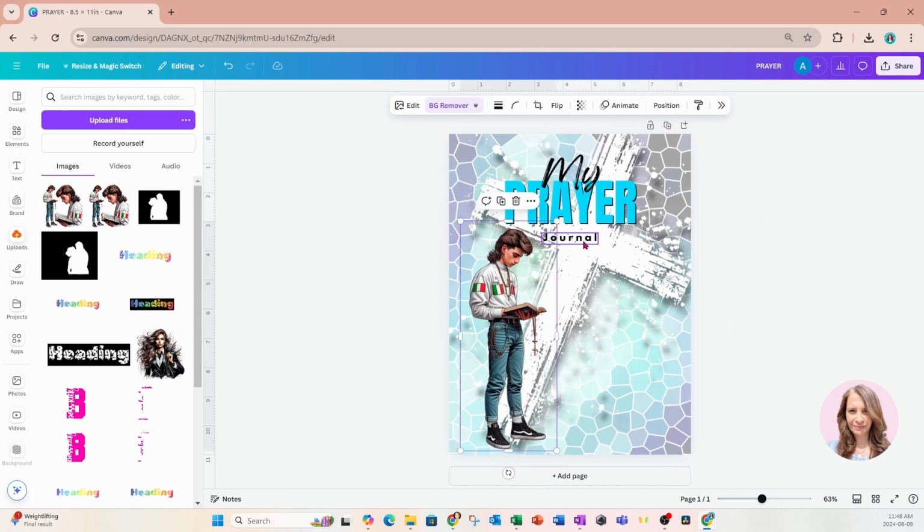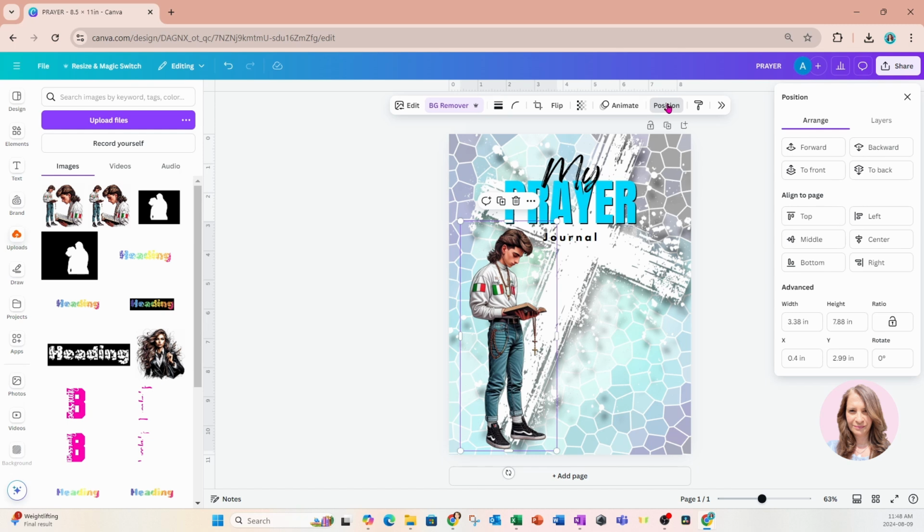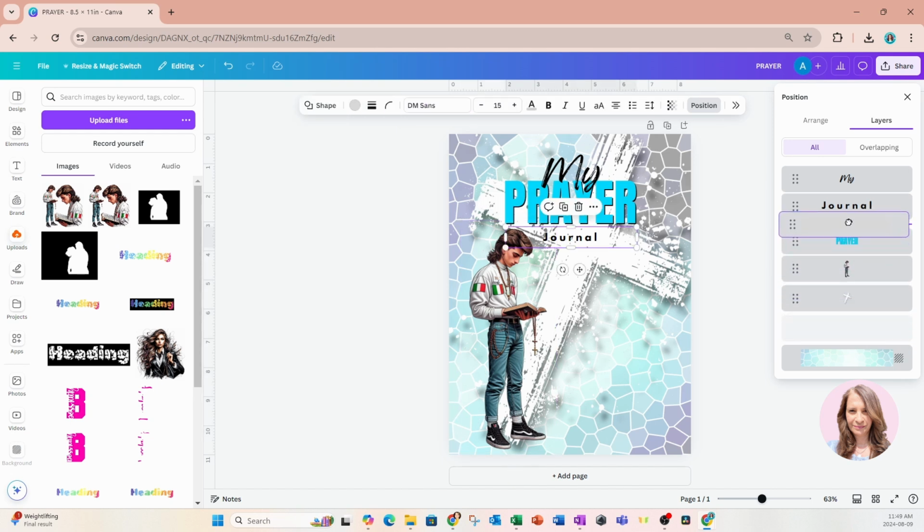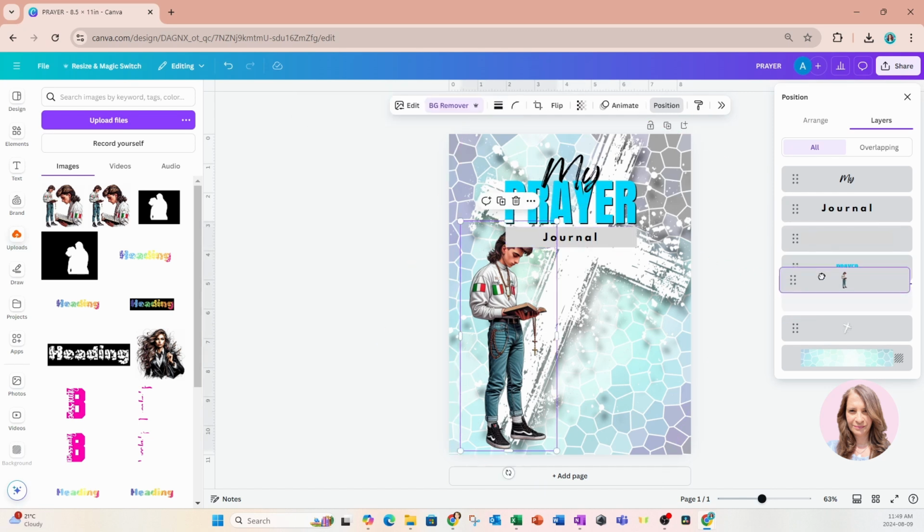Now you'll notice that that shape that was behind journal has kind of disappeared into nowhere, and positions layers is your best friend. Whenever you can't reach elements, just click positions and then go to your left side and click on layers. And over there, you will see all the elements on your workspace. You can just click on those elements and move them up to a higher level where they'll be visible on your workspace. Now, obviously the boy, I want him to be in front too, so I'm going to move the boy to the front too.